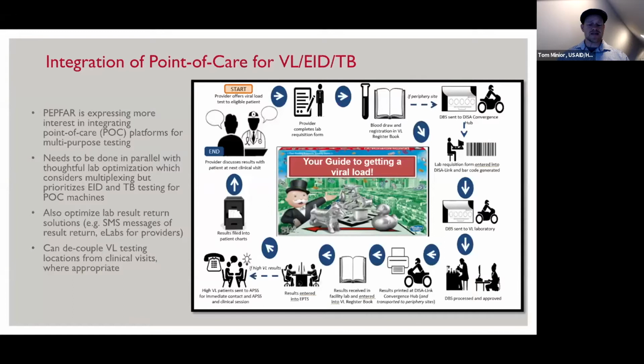And the last piece, I think this is my last slide here, is just that there is an added emphasis on integrating point of care instruments where possible, and some of this will involve multiplexing them as well for viral load, EID especially, and TB diagnosis. And I think we could also add COVID diagnosis with certain platforms onto that as well.